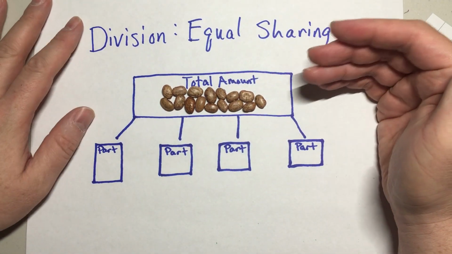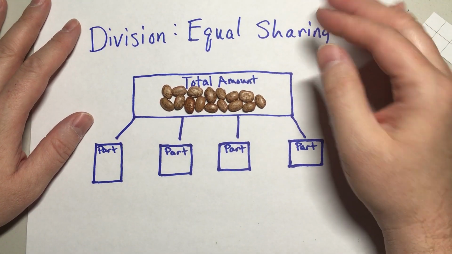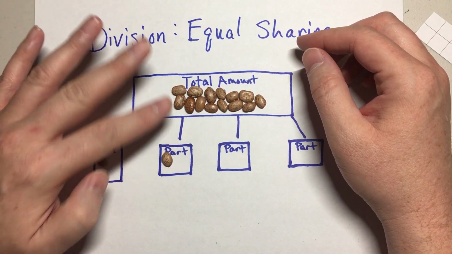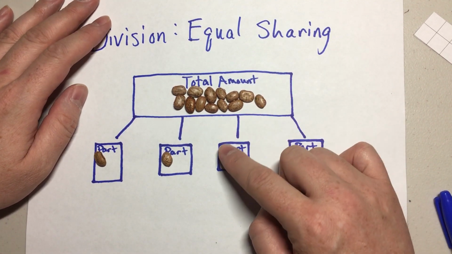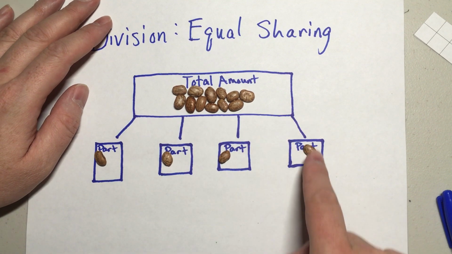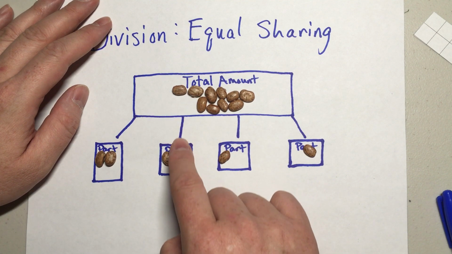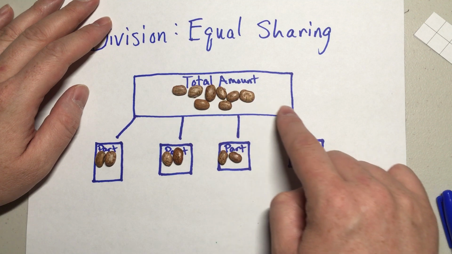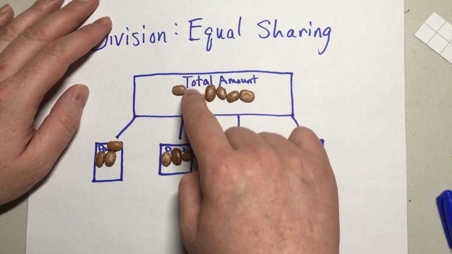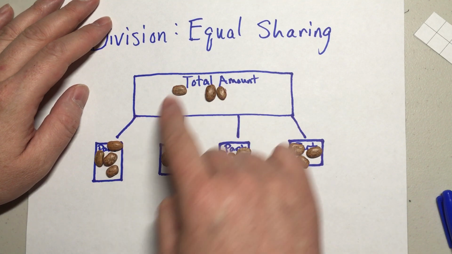Okay, so now with a sharing mat, one of the things that you want to do, especially when kids are just learning, is have them divide equally into parts. Have them do it systematically. I've seen so many kids get confused because they want to go here, and then they want to put a bean here, and then they lose complete track of what they're doing. So I teach my students to be systematic, go left to right. I even have them follow this line down so they can be put into the equal groups like this. Even for those younger kids, especially for them.